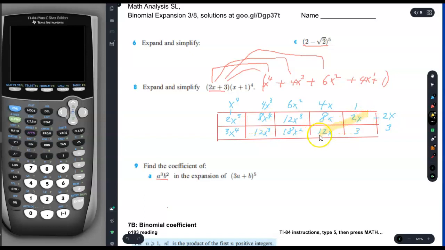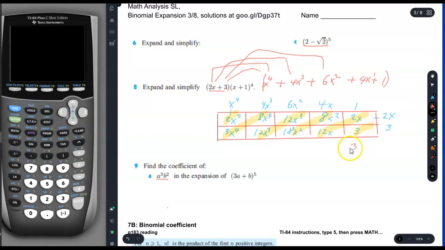Well, these are the x terms. These are the x squared terms. Oh, and I can already see that I made a mistake, right? Because this is actually 8x squared, and I forgot to write the squared. And I can see there's a mistake because the geometric pattern here says that I should have like terms in diagonals. All right, so now what I'm going to do is I'm going to add up everything in each diagonal.